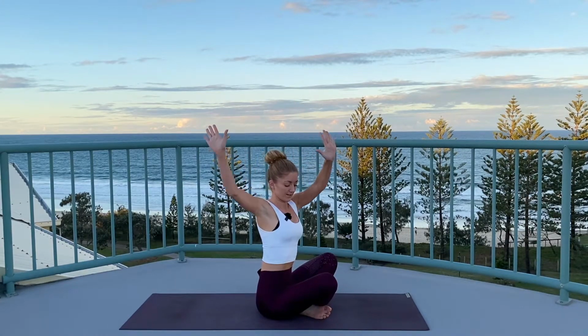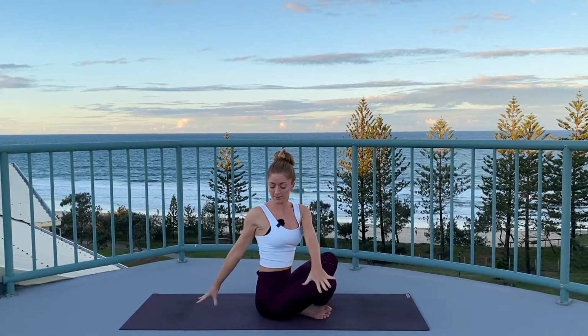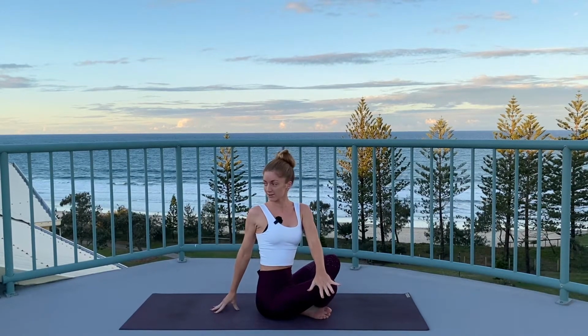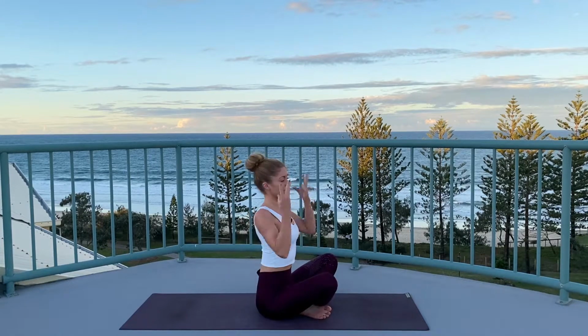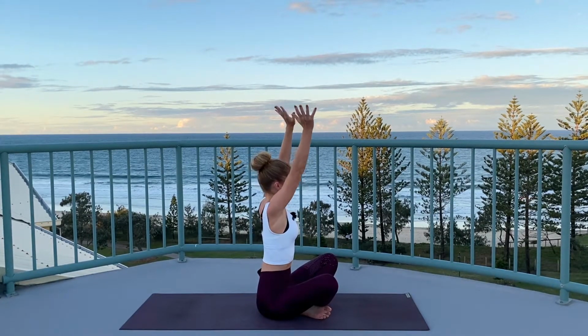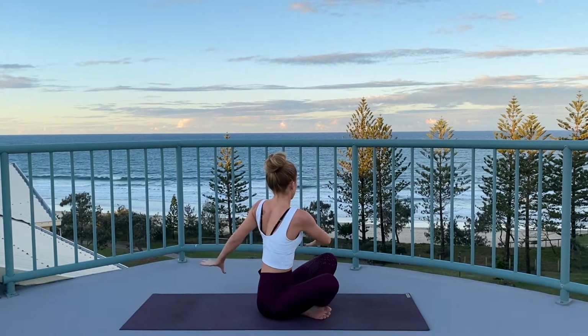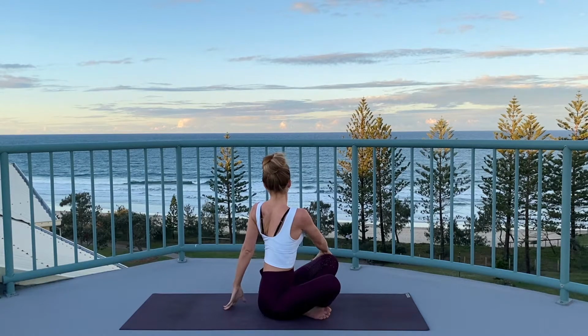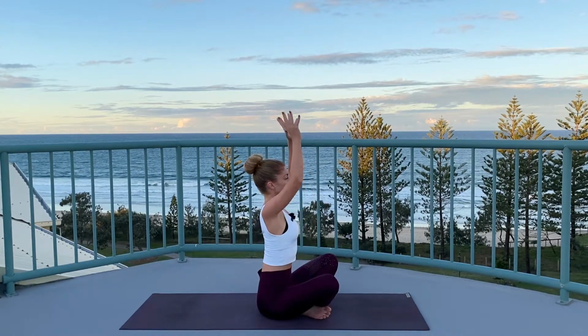And then exhale, as you twist to the right. So place your left hand on your right knee and your right hand behind you, lift the chest. Inhale, reach your arms above the head. And exhale as you twist to the left. Inhale as you go through center.